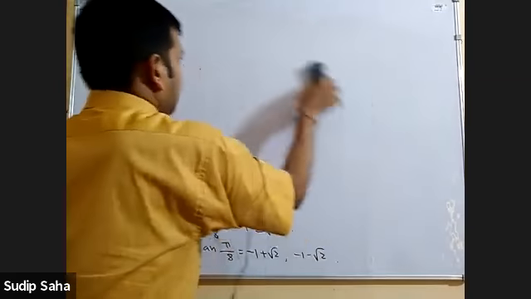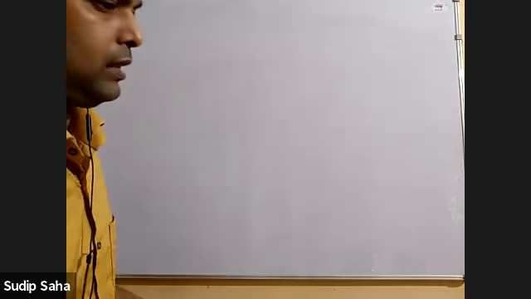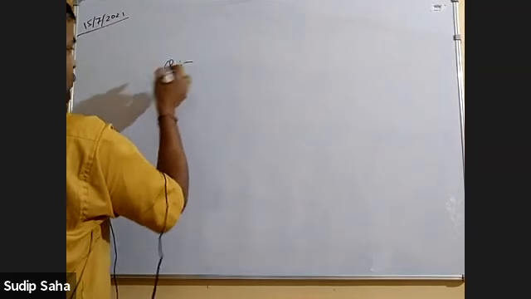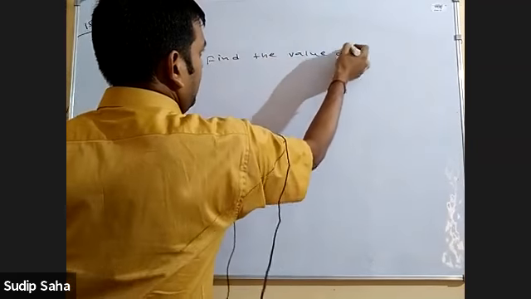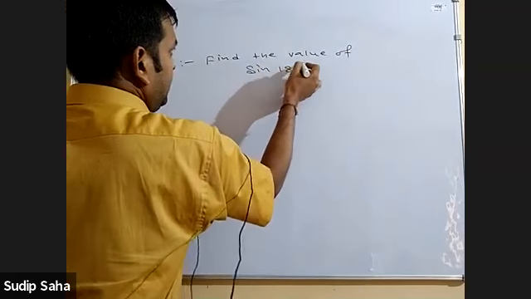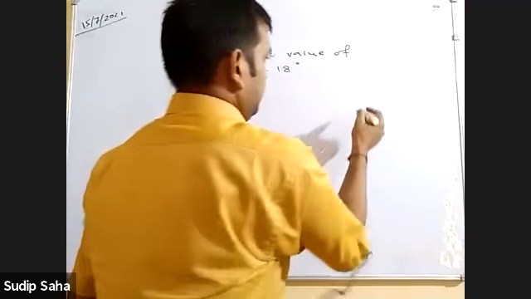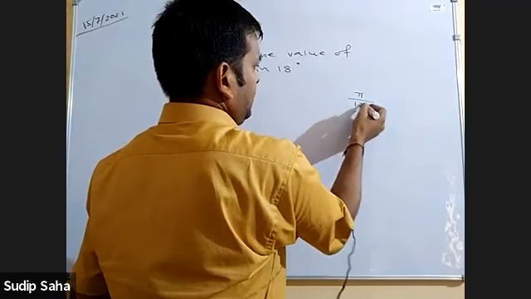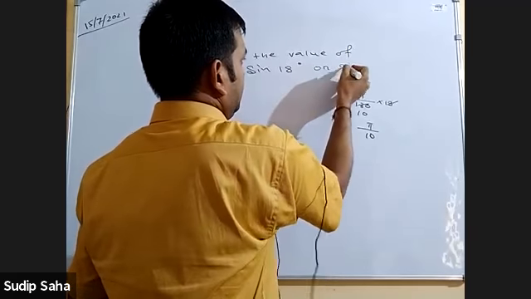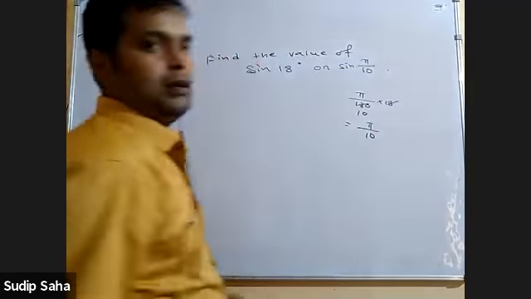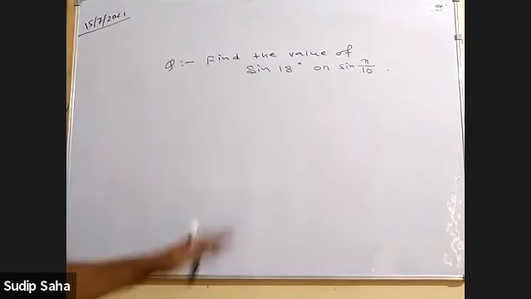Yes, sir. Now another one, see, another very important angle is there, 18 degree. So sin 18 डिग्री का वैल्यू अभी हम लोग फाइंड करेंगे. ये क्वेश्चन में भी देता है, find the value of sin 18 डिग्री. इसको भी तुम लोग पाई में कन्वर्ट कर सकते हो. ये पाई बाई 10 है. देखो पाई बाई 180 इंटू 18 डिग्री. सो क्या होगा? पाई बाई 10, और कैन बी आस्क sin पाई बाई 10. So 18 degree or pi by 10. Am I clear? Understood?